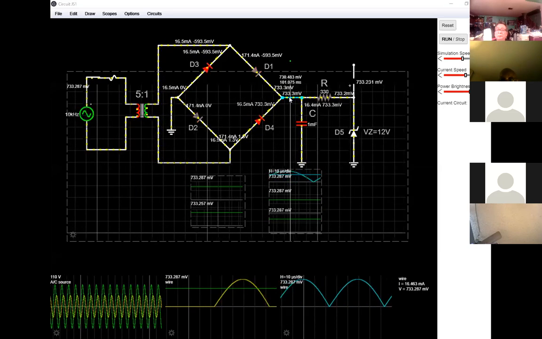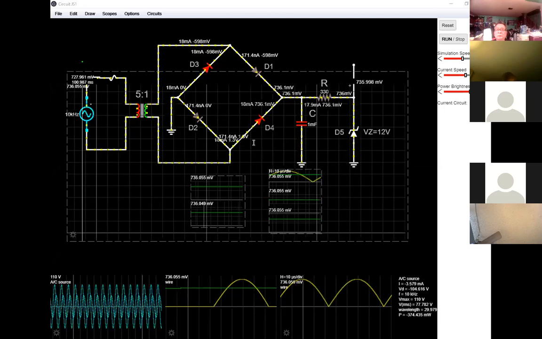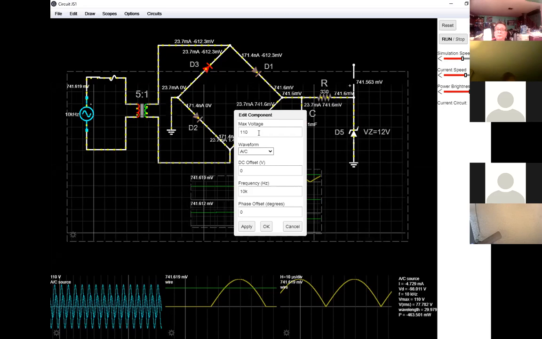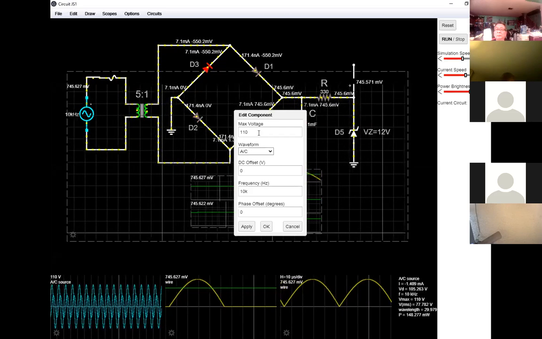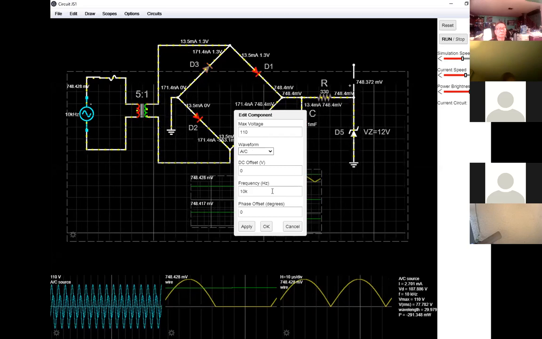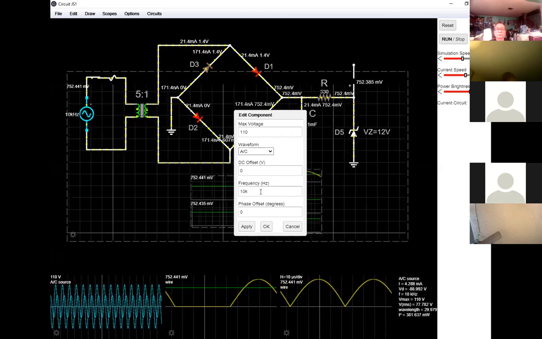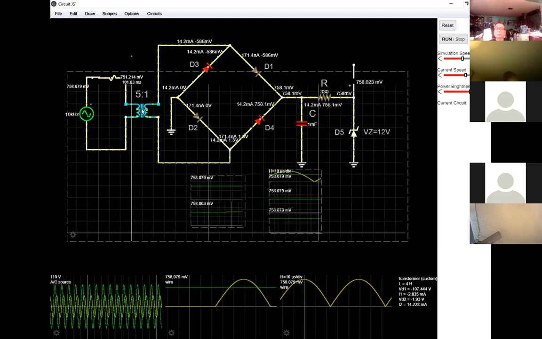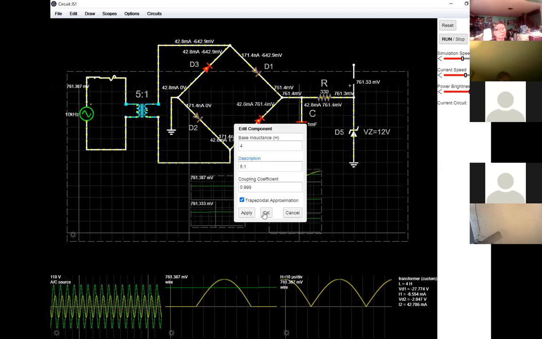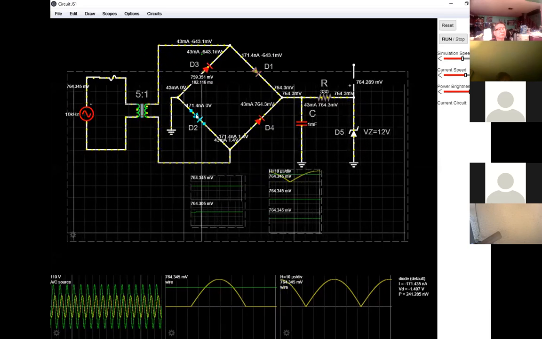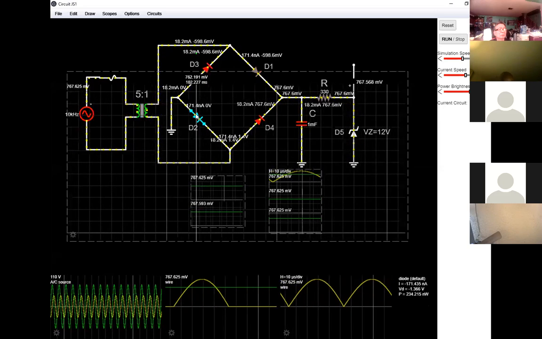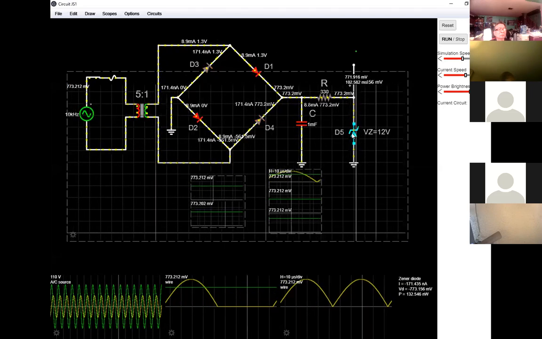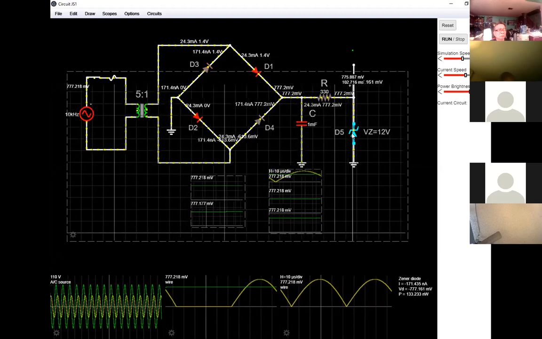Now I've changed the voltage, set it to 110, which is what the test question is, plus I played around with the frequency a little bit. And I've tried to make sure that the transformer was set at the right ratio, and all my diodes are your basic diode, 0.7, and then the same with the Zener at 12 volts.